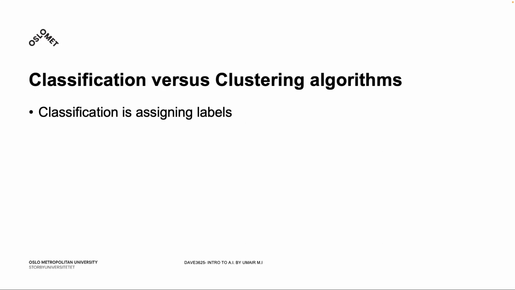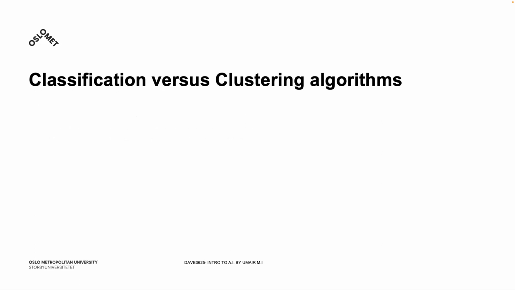Labels can be more than one or two. If you're looking at fruits, you can have multiple labels like apple, orange, banana, and so on. So you use classification to assign labels to your data set. In clustering, you do the opposite. You group the data set together. You have information about the data set, and you decide this data should belong together, put them in this space. They might not have the same label. Okay, how should I explain it?